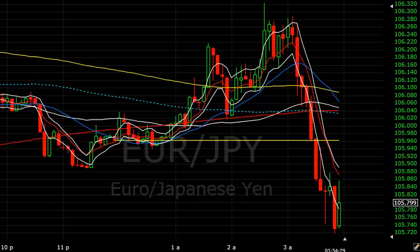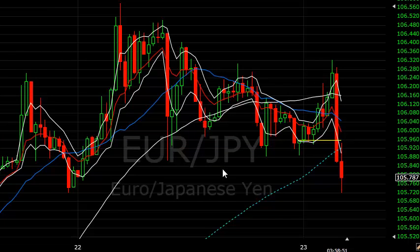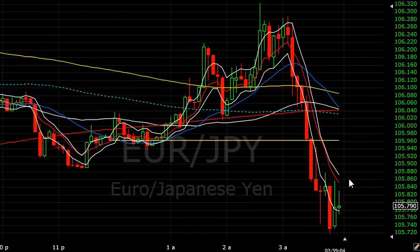So I'll press pause. Now we've just got to within 2 minutes of 9 o'clock. We have got some German news out, so I'm going to have to hold off from initiating any trades, even if they did set up in the next minute or so. I'm looking at a 30-minute chart there.